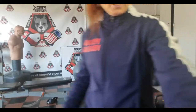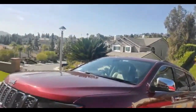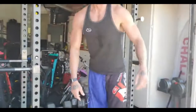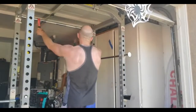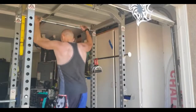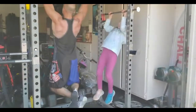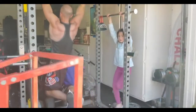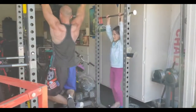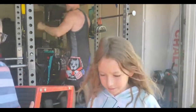Boys are kicking ass. Who's with us? After doing 40 reps of bent over rows with 50 pounds, these pull-ups are going to be fun. Let's see what happens, maybe I'll get one. Can you do pull-ups on the side there? Like a good one, I want to see. Yeah, go. Put me on camera. Slower, higher. You are doing 3, 4 without help. I'll take it.